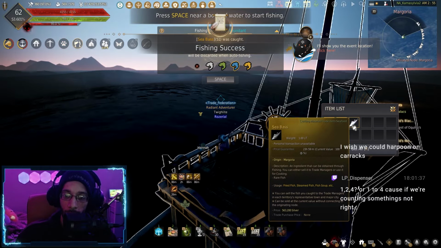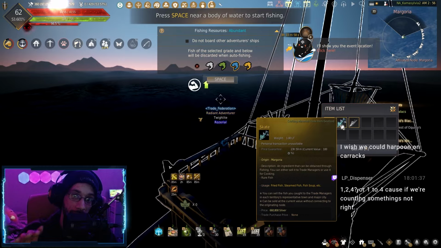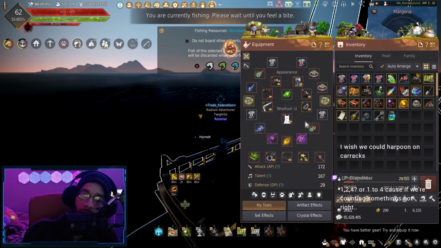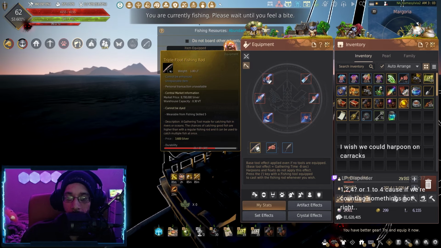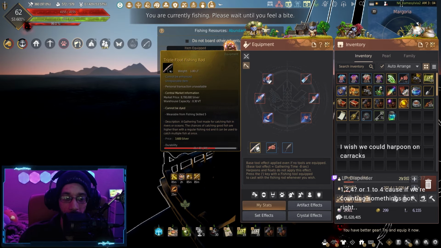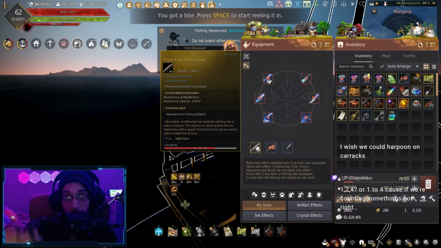The fish out here in Margoria are valued 500 to 600k base value. We're not applying any distance and or trading bonuses. When just starting out, when you're fishing, each cast will use up 1 durability. The higher your level, the less chances you will have of using the durability for that fishing rod for that 1 cast.